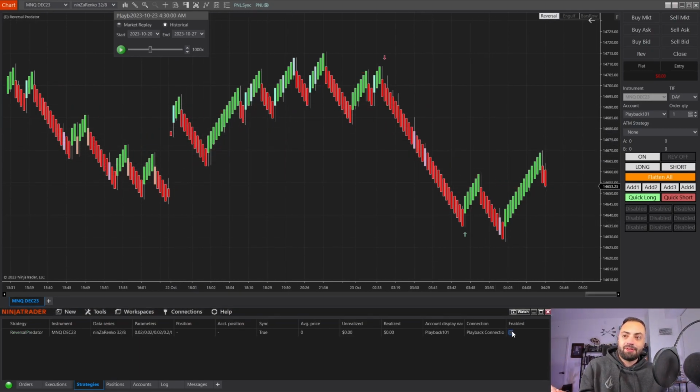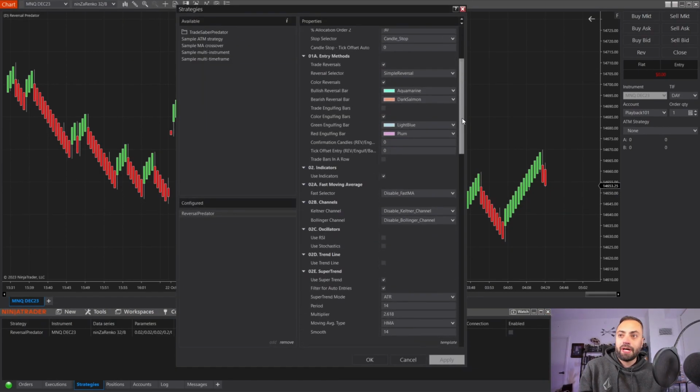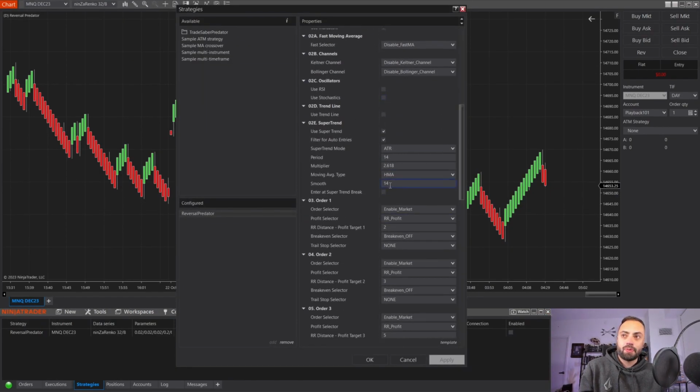Okay, let's go back into our parameters and go back down to your SuperTrend. So now I know many of you like to enter based on the break of the SuperTrend. So here we have this option, you can select it. And now when it crosses a SuperTrend direction and it switches sides, it's going to enter you into a position. And I will show you how that works in just a minute.